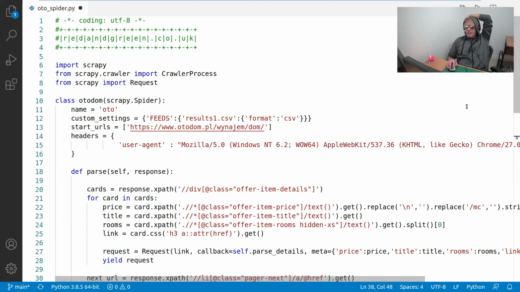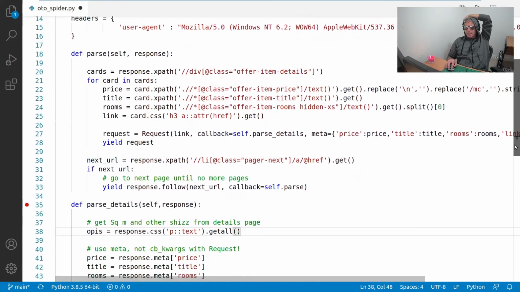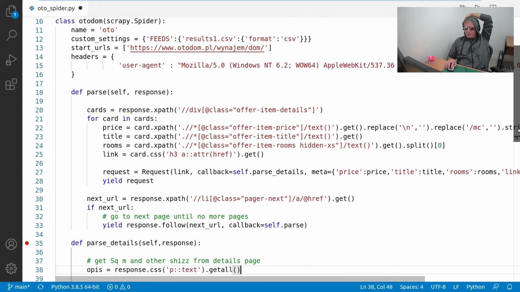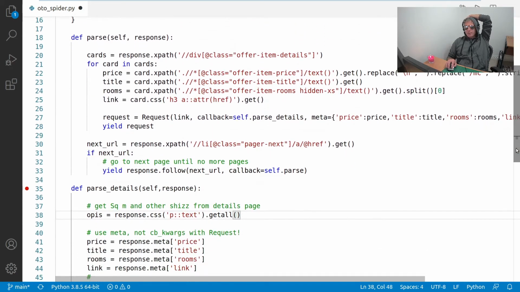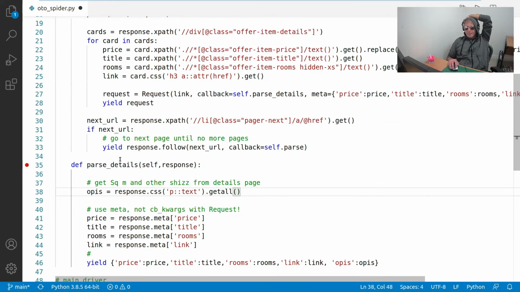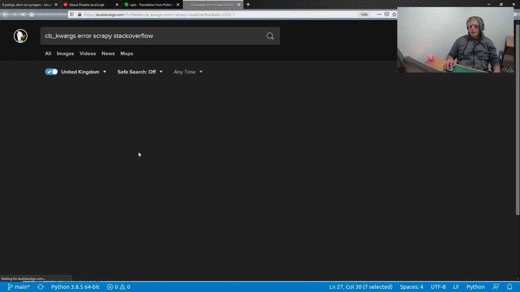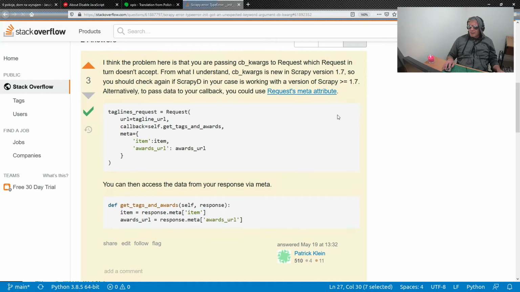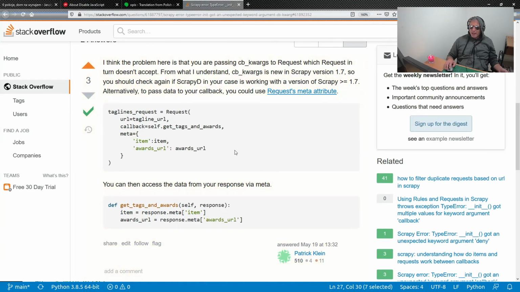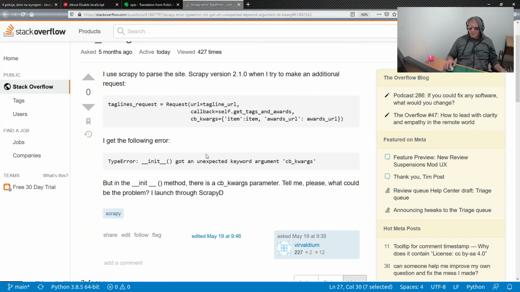By the way, I would just like to thank Patrick Klein. Unknowingly, I've had a couple of comments from Patrick in the past, and today I was trying to use CB_kwargs with request. I just happened to go on Stack Overflow, and lo and behold, Patrick had already answered somebody's question about this.